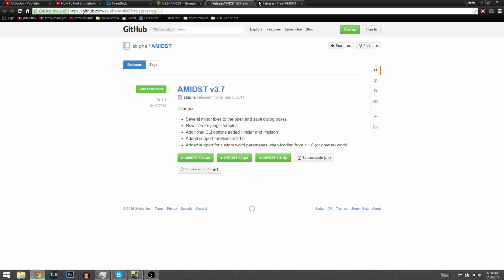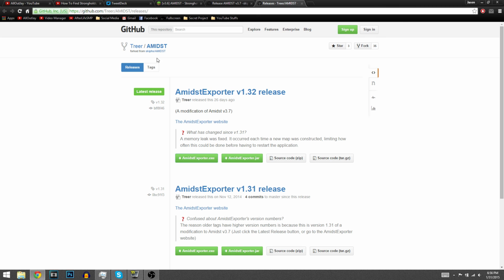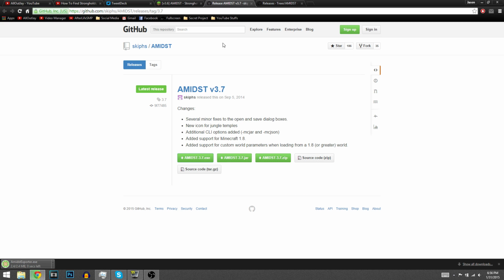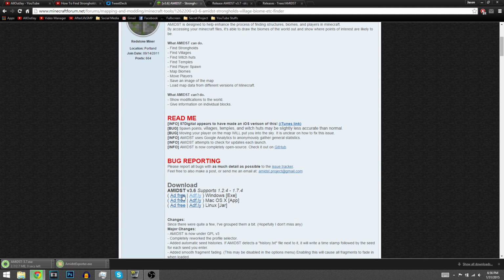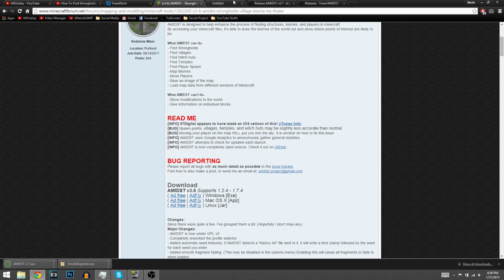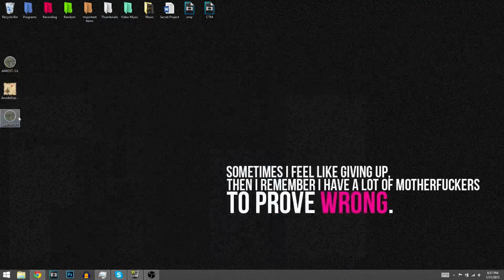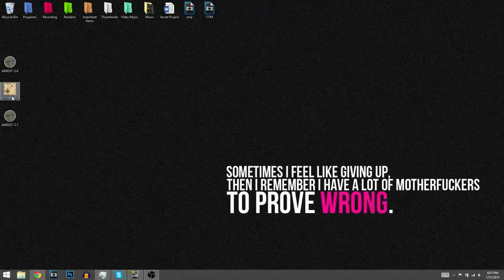So the one that I recommend for you guys is AMIDST Exporter, which is made by Trier, so you can download that. For Windows users, you will definitely download the exe. I already have all these downloaded, but I'll still download it just to ensure that these are not viruses. I'll have VirusTotal links in the description below where they scan it. Norton will give you false alarms about whether it's a virus or not, so do not believe what Norton says. It's a false thing. It says it every single time, but look at me, I have it right now. You guys really think I'm gonna go through all that trouble to give you a virus? Come on, use your head.